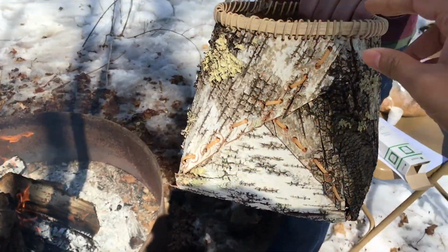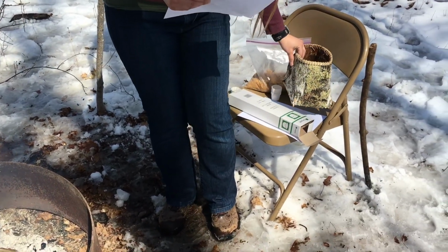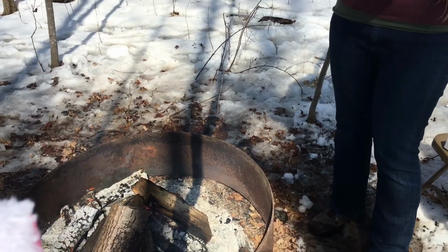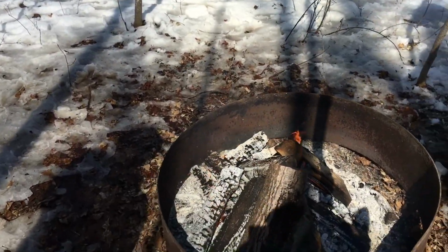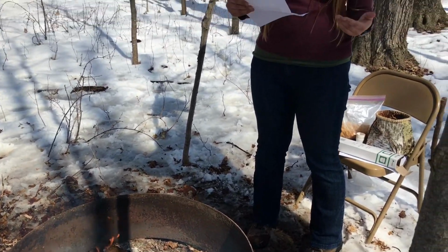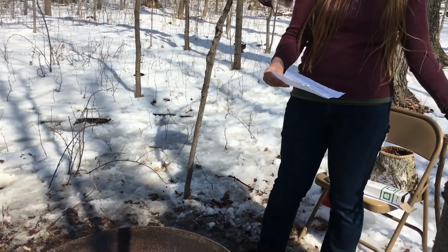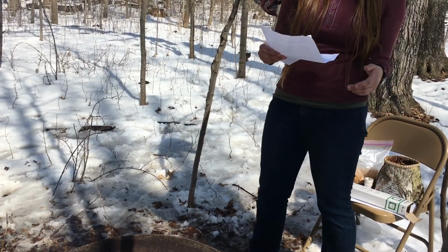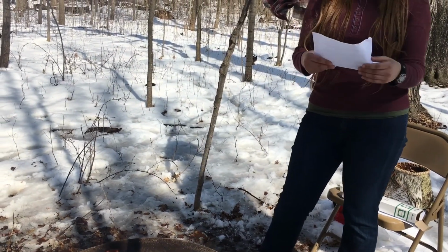And the sap ran down the tomahawk's handles and into the birch baskets. And later that afternoon, when his wife came to collect water from the stream using the baskets, she found that what she thought was water was already in the basket. And she's like, great, I don't need to go down to the stream to get water. I can just use this.